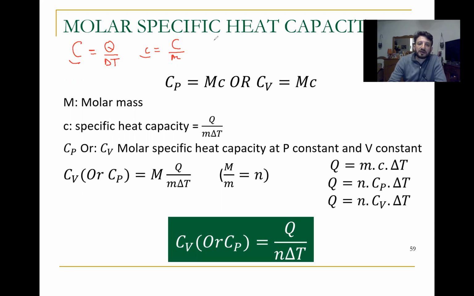And we calculated in general Q equals mc delta T: the quantity of heat added or released from the system, the mass of the system, the specific heat of any gas or any object, times the change of T. Here I want to talk about the molar specific heat capacity. You have to know the molar specific heat capacity, I mean capital C.